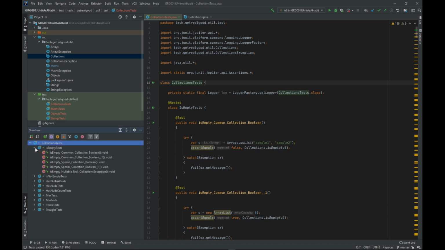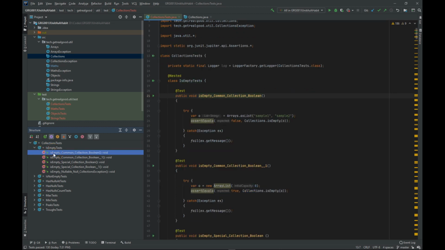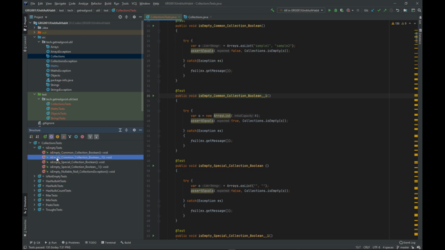Alright, so isEmptyTests contains 5 unit tests, and it tests the Collections.isEmpty method. The first one is a common case and it uses assert equals. The second one is a common case, it uses assert equals.